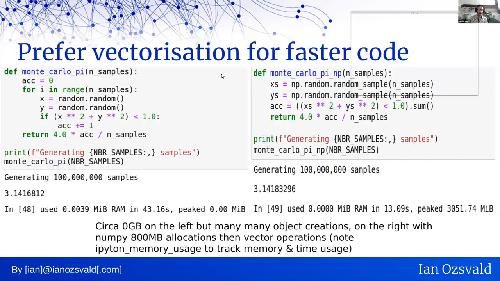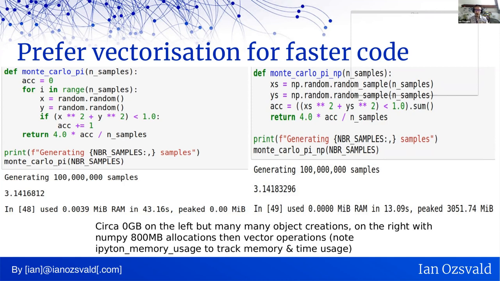Perfect. Right. So one of your high-level tips will be prefer vectorization. This is a slightly contrived example. It's the same Monte Carlo-based pi estimator, so it estimates 3.14159 using a Monte Carlo approach, throwing darts into a quarter of a dartboard and counting the number of darts that are inside the unit circle circumference and those that are outside, and the ratio of those multiplied by 4. So that's the accumulator times 4 divided by n samples. That ratio gives you an estimate for pi. You need more samples. It's a great way when teaching high performance to burn the CPU and then show different ways of making things more performant.